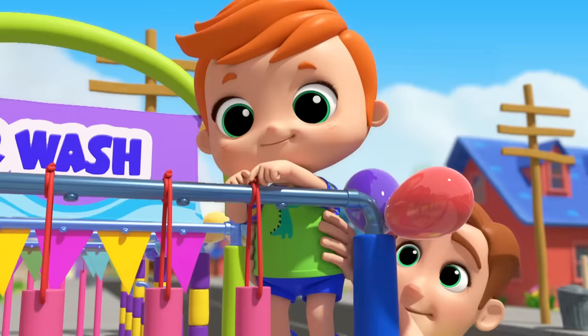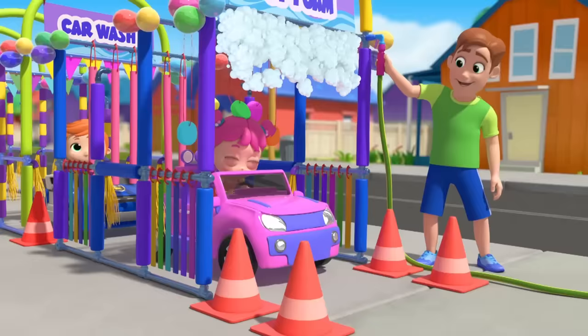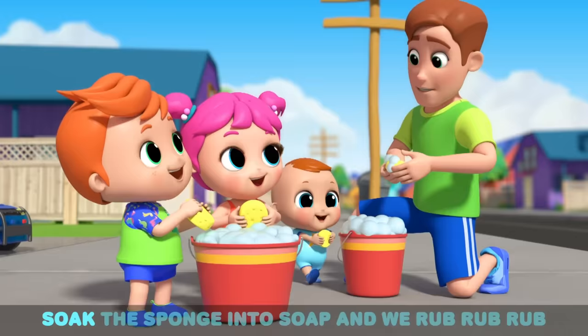Suds are lots of fun, floating in the air. Give the cars a scrub, scrub, scrub, like when you wash your hair. Wash the car from front to back, the windshield and the hood. Don't forget to wash the trunk to keep it looking good. I'll show you how to make your own bubbles with just a sponge. Soak the sponge in the soap and rub, rub, rub.